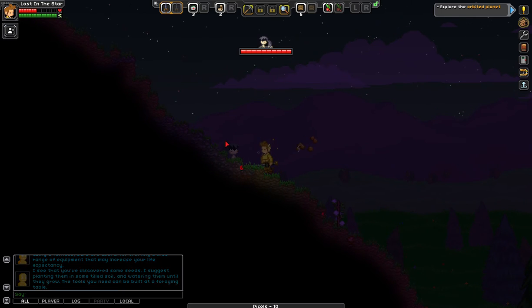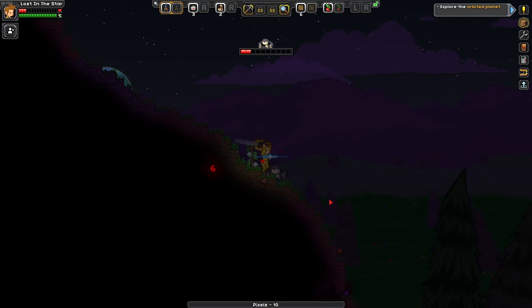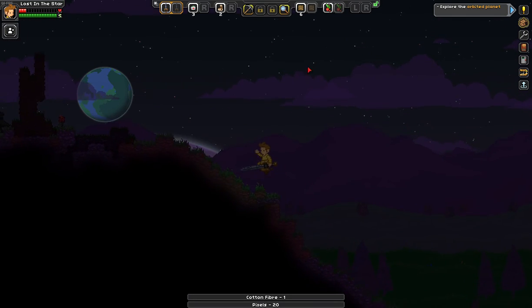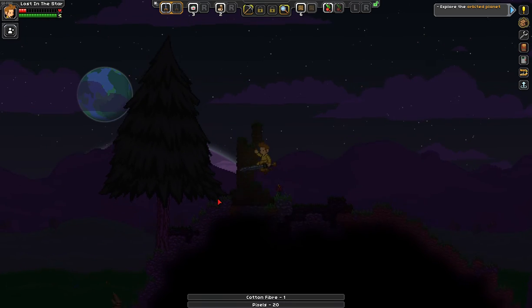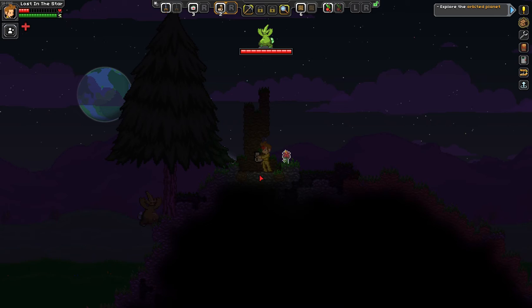I don't really use like normal food. I just use the medicines. That's like cotton fiber. So we are just exploring, discovering some stuff about the planet. That's what we're doing right now.